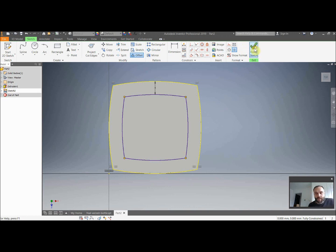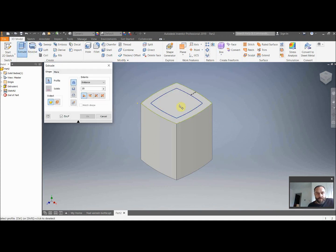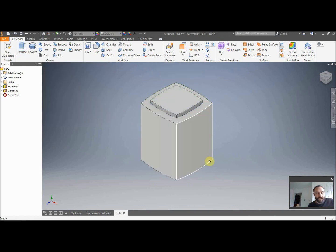So I'm going to finish my sketch again, and I'm going to do a further extrusion, taking this just up by 2 millimeters from the top there. So I'm going to choose this here, and again change my extrusion to 2 millimeters. There we go. So we've now got that slight ridge just above there created on the bottle itself.